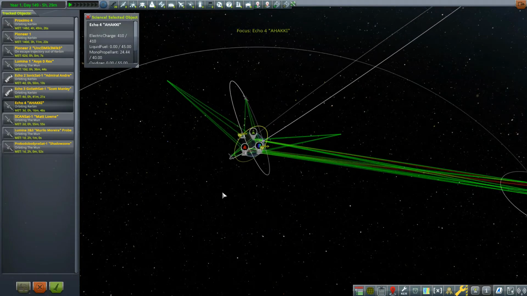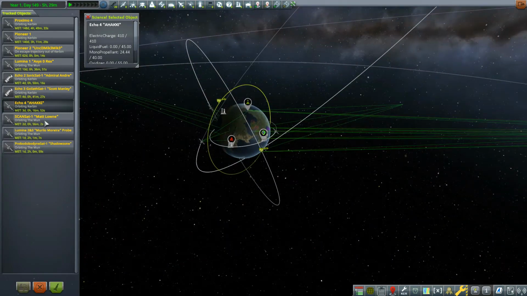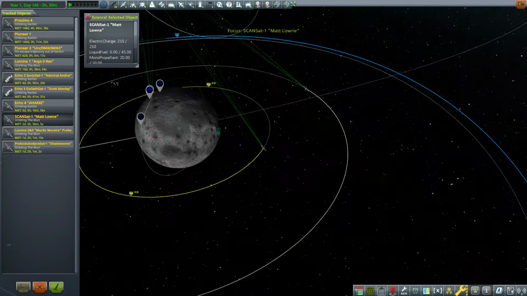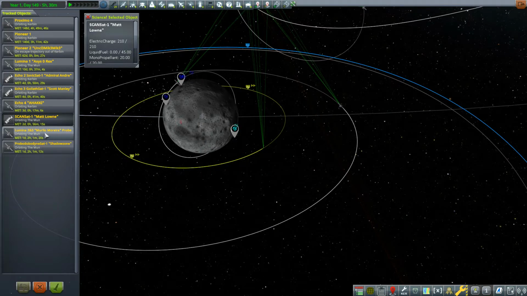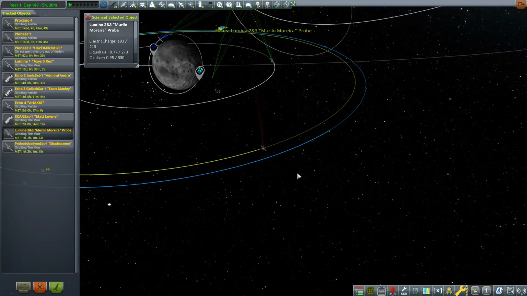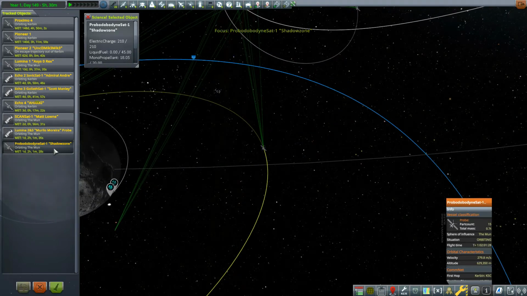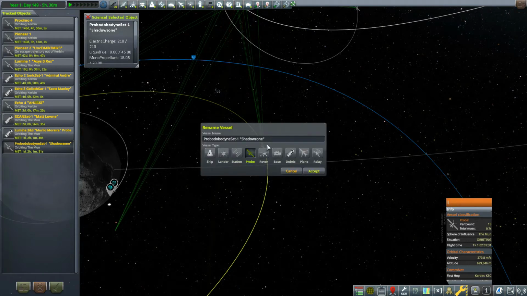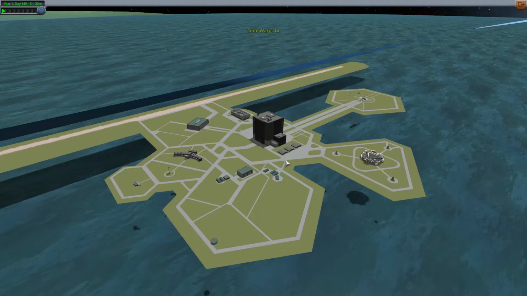Echo 4 Ahaki, that is the one that we just dealt with. That's doing the actual scan of Kerbal. Scansat 1, that is also a commercial one that we did previously, so I can classify this as debris or commercial if we want to rename the categorization there. Then there was Murilo Moreira, and that one is also a commercial satellite. No, this one is actually part of the launch vehicle still, so that one I can classify as debris. And then Probodobodine Sat 1, Shadow Zone, that is of course a commercial satellite, so we classify that as debris as well. So this is basic housekeeping, comrades.